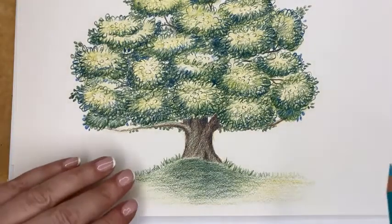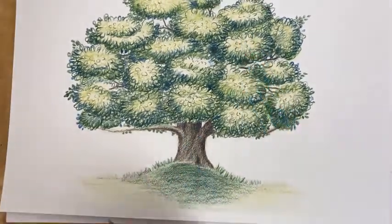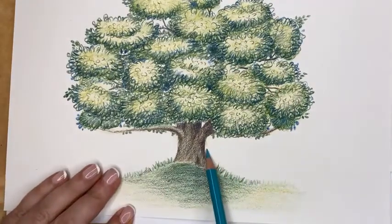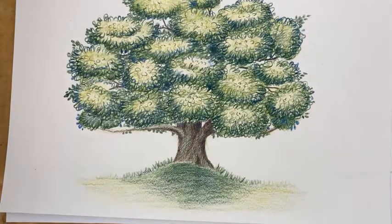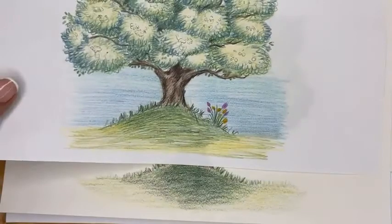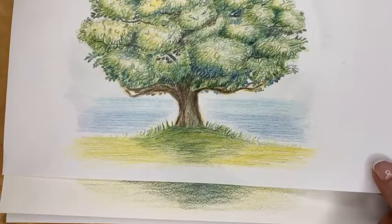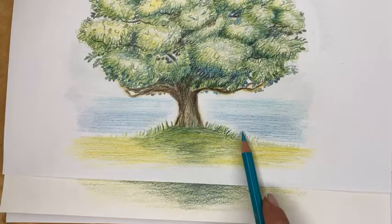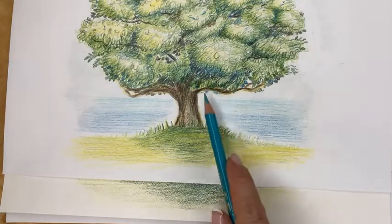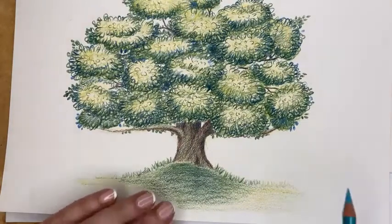So with your pencil, and you're going to hold it nice and far back, let's say our lake is going to be like halfway up that trunk. Now your lake can be however high up you want. I'll show you on these ones. This one, the lake goes right up to the lower branches of the tree. This one, the lake stops halfway, and we're leaving a little bit of a white shape before it hits the trunk, which is quite nice. It makes the tree stand out a little bit more. So for the sake of this drawing, I'm going to do that. But if you want to take your lake up higher, you do it.